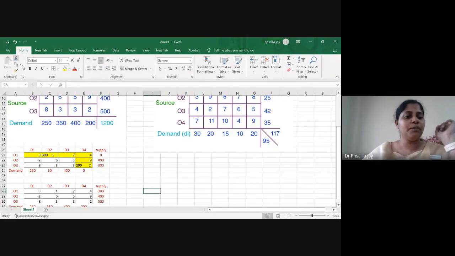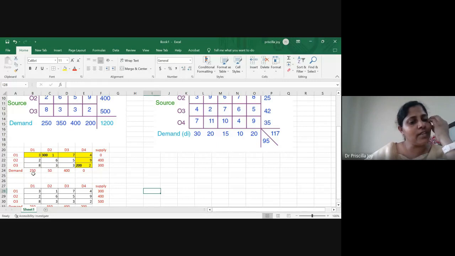Now we need to check the next least value. What is the next least value which is noted? Again 2. So we can take this 2 now. When we check the supply as well as demand, demand is less. So we'll be striking out this particular thing.